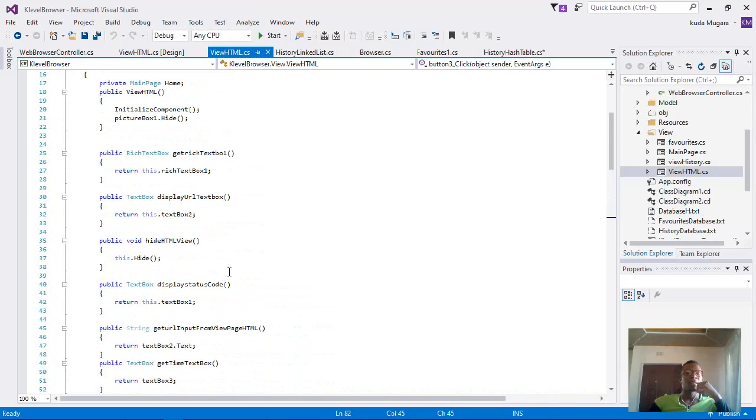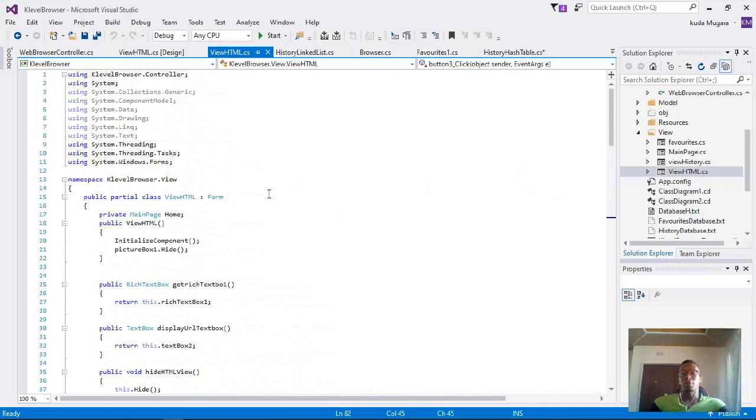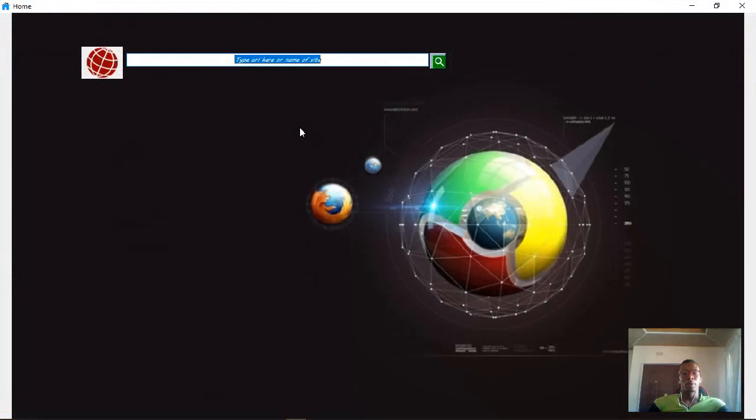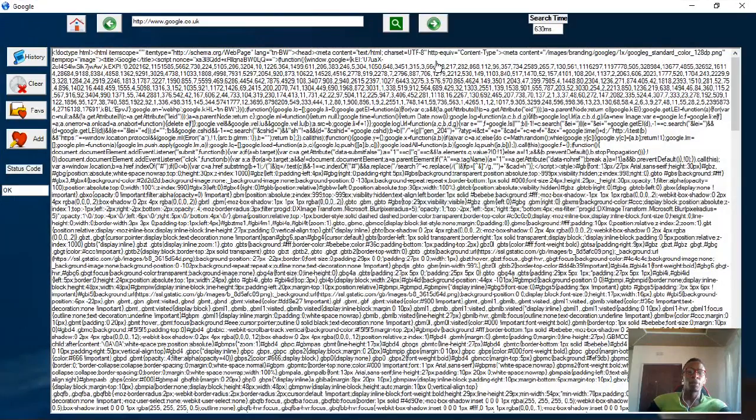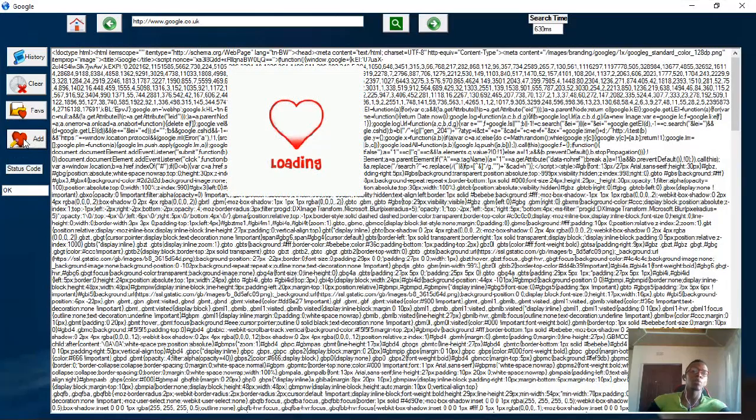Apart from any other thing, I think the rest will just be basics. But let me just take you through the process in summary. The code is just structured in that way. If maybe you go to google.com, let's go to google.com, and the page loading. Like I said, if you remember the thread that takes place, let's add this to the favorite.